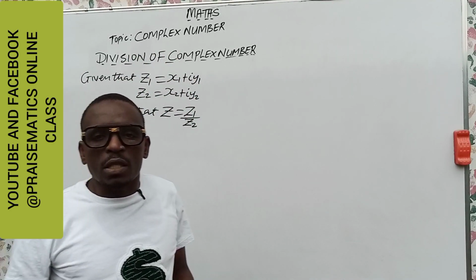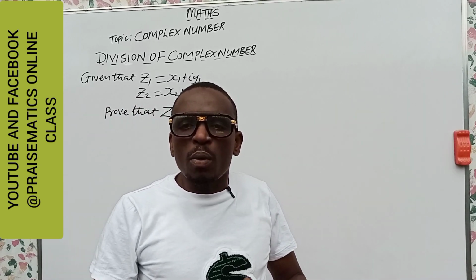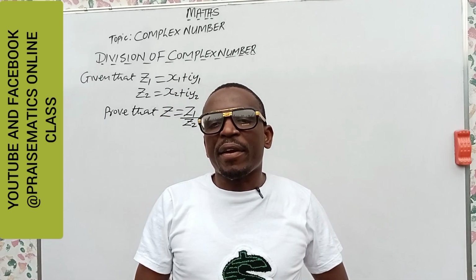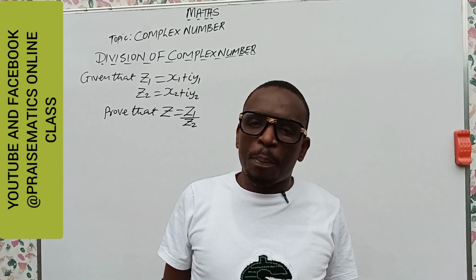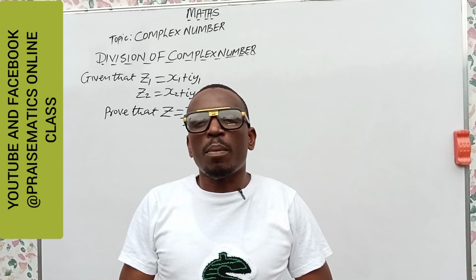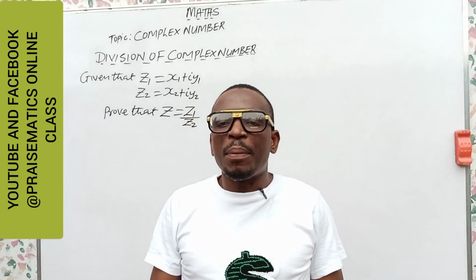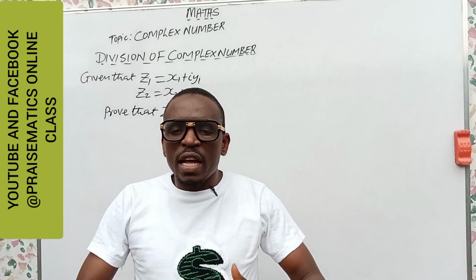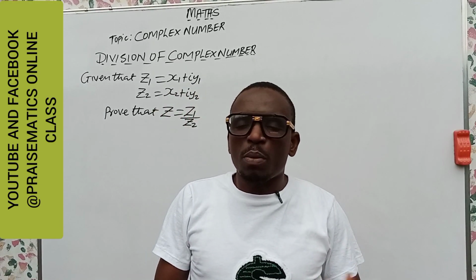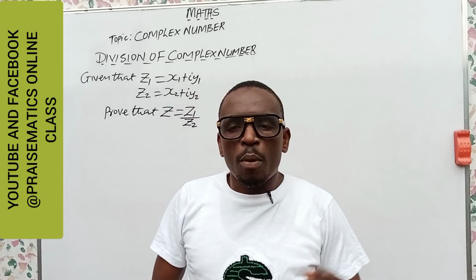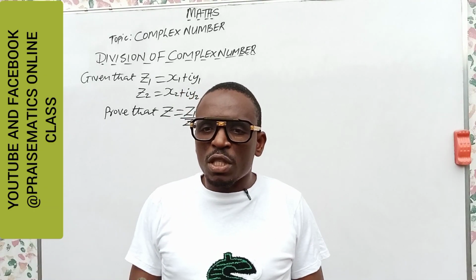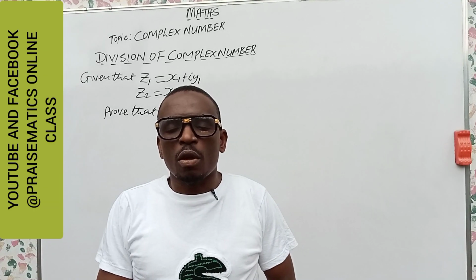In our previous class, we discussed the complex number, where we said that a complex number is defined as the summation of the real part, denoted by Re Z, and the pure imaginary part, denoted by Im Z. We explained the importance of complex numbers in society and everyday life, the application of it. We even explained the proof of addition and subtraction of two complex numbers, where we said that when you bring a complex number and another complex number, and you add or subtract them, you will produce a complex number.